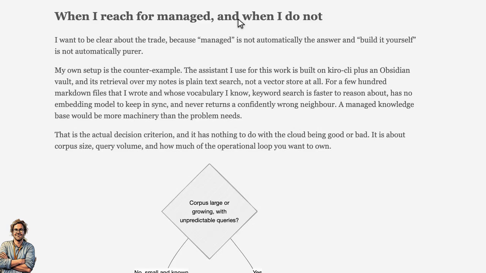So you might push back. Why use vectors at all, when keyword search adds cost and complexity? For small, stable, known corpora, keyword search often is the right call. Vector search earns its keep on large, paraphrase-heavy, or multilingual corpora where semantic match and typo tolerance matter. And hybrid search, keyword plus vectors, often beats either alone. Vectors are not automatically superior.